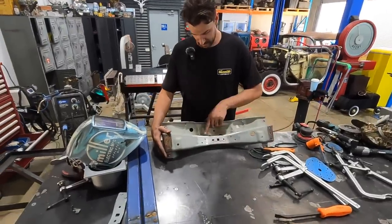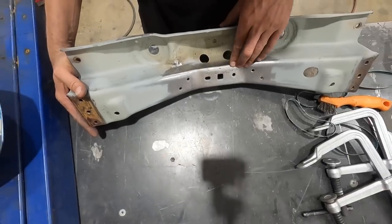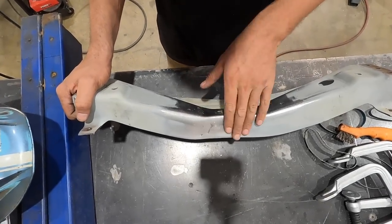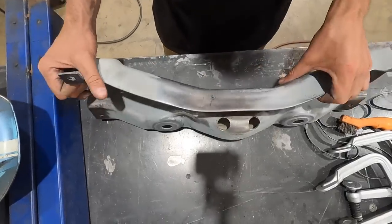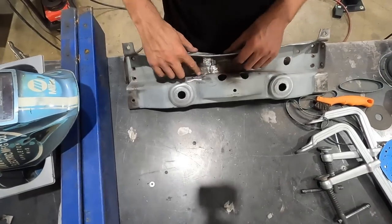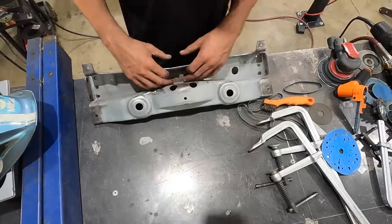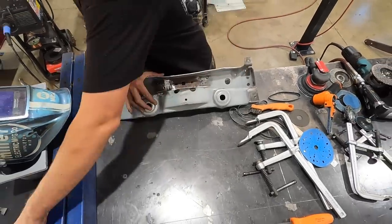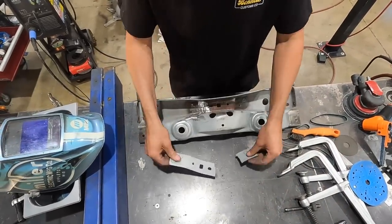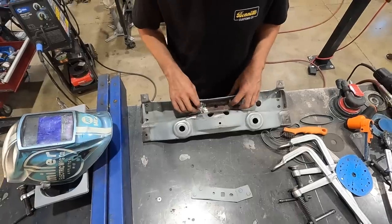So what I did was made a few passes on here and built that corner back up that was pretty low. And then as well as just a little pass in there, we cut and blended that out a little bit better. So now it's nice and smooth on the inside as well. And what we'll end up doing is just get a little weld in here and then grind that smooth. Rust treat this, we'll make that new plate, stick that plate in, and then we'll paint this with some primer on the inside and outside so it's sealed, and then we'll get those rivets done.